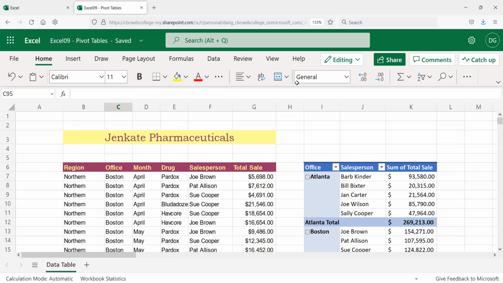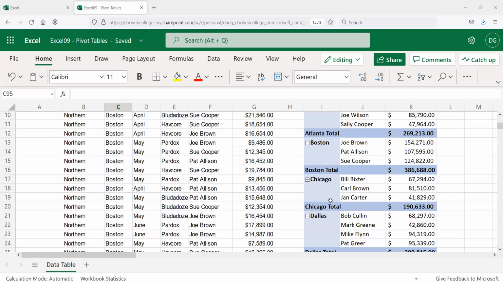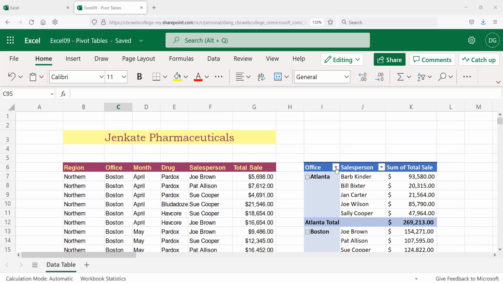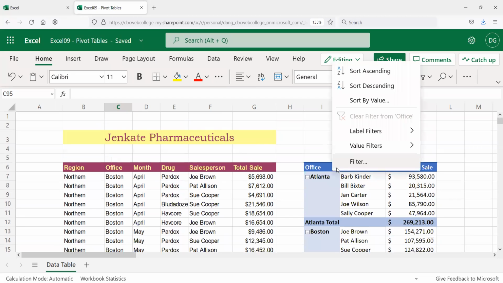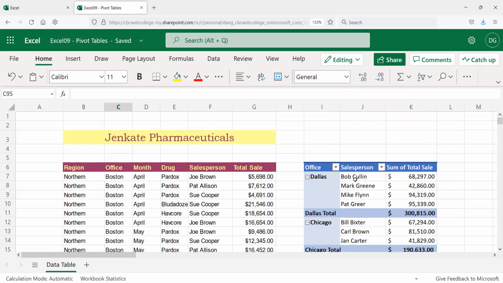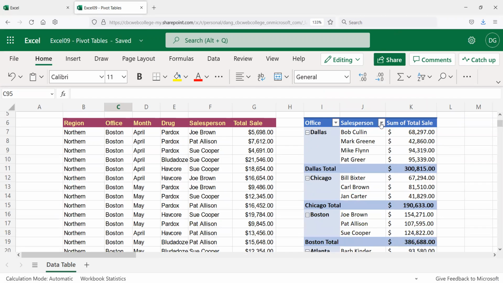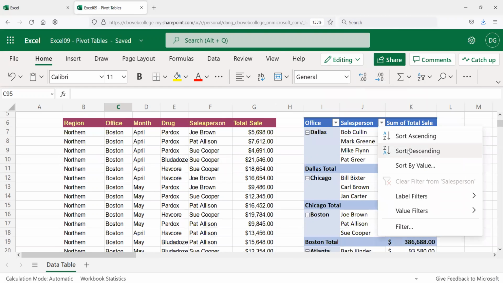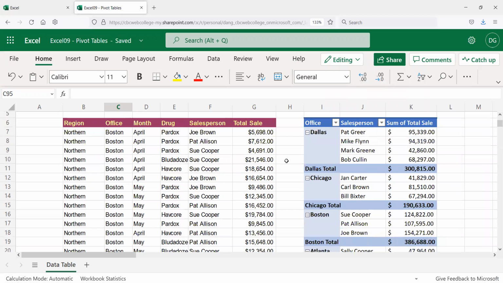So you'll notice we've got a couple of drop-down arrows next to office and salesperson. What we're looking at, if you recall from when we did filters, is basically the sort. So if I look, the office goes alphabetical, A, B, C, D. I can use my drop-down list here, and I can change the filter to sort descending. So that throws them in reverse order. I could do the same thing for salespeople. Sort descending.